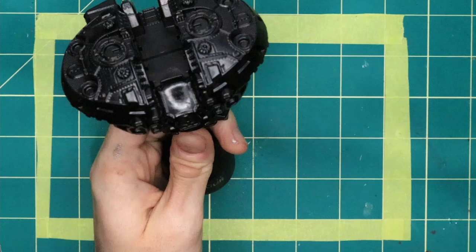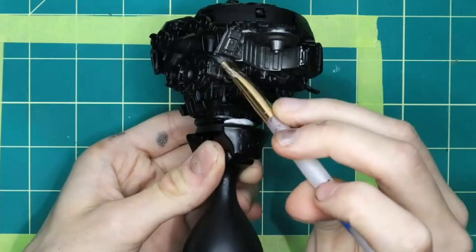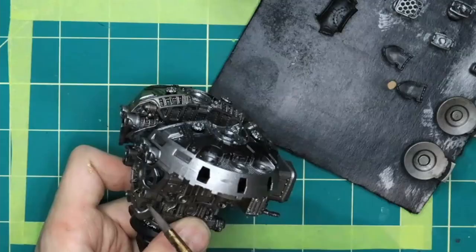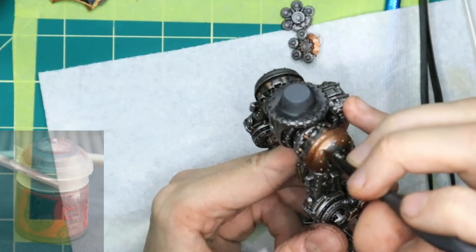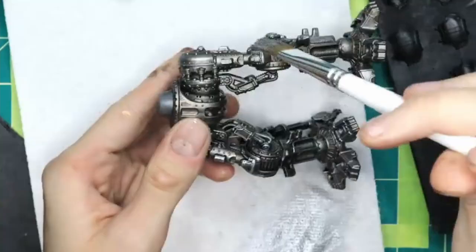So now that the Titan has been built, it's time to paint it. Of course, sub-assemblies, blah blah blah, choose your base coat, and then we can finally start putting color on the model. Now that it's base coated, it's time to paint it up in some Leadbelcher, and then cover it in Agrax Earthshade. This will give the metal an aged and dirty look. And for brass, use Balthasar Gold, which I then washed with Nuln Oil. Then to bring out some of the detail, dry brush over all the silver with Necron Compound.